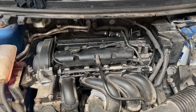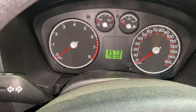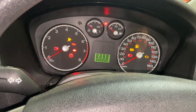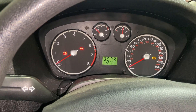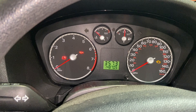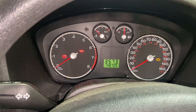The service light reset on these Fords is really straightforward and quite basic. Turn the ignition to stage two so the lights come on, then simply press and hold the accelerator and the brake at the same time. Keep the pedals depressed for about 30 seconds. If it's got a service light, it'll either flash up to say it's done — some Transits have an orange spanner warning that'll go off — or it might just clear without any notification. I'll just keep it depressed just in case this one has one.